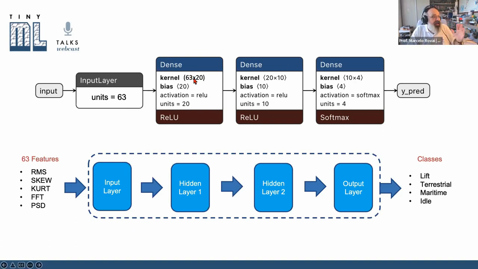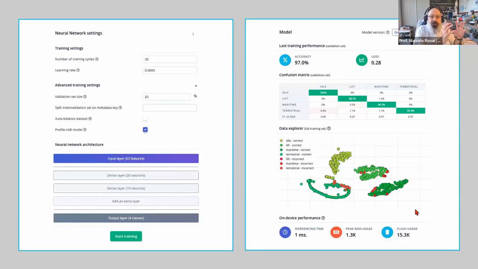For example, we decide here to use two hidden blocks, one with 20 neurons, another one with 10 neurons. And we have an output block here that, if I have four classes, will be four neurons. And of course, you need to define the activation function here. Softmax should be the output because I have more than two classes. And we have a ReLU for the hidden ones. So in short, I enter with the 63 features in our model, and we go out with four classes. It's the same thing we did before. We should define here.